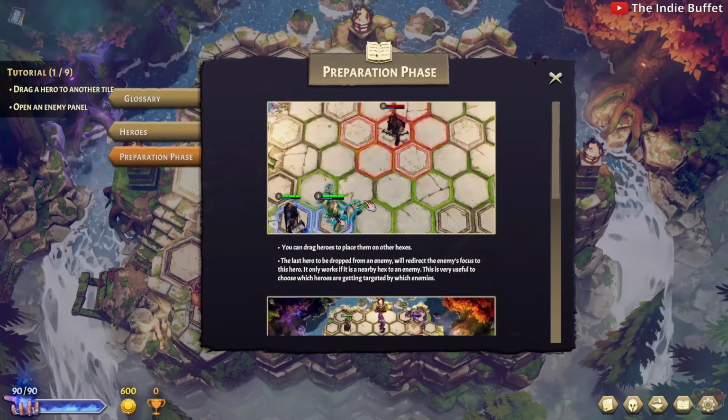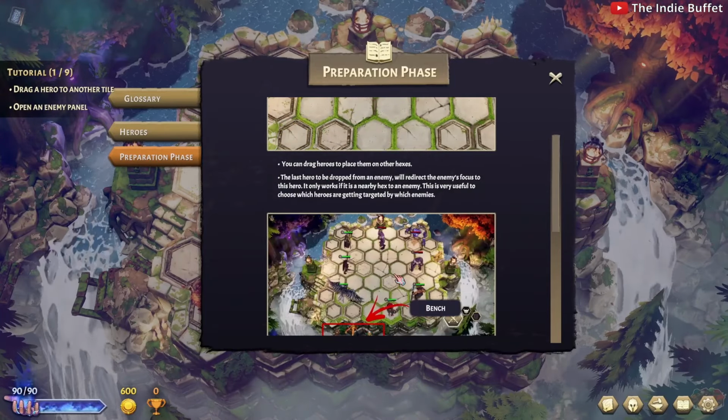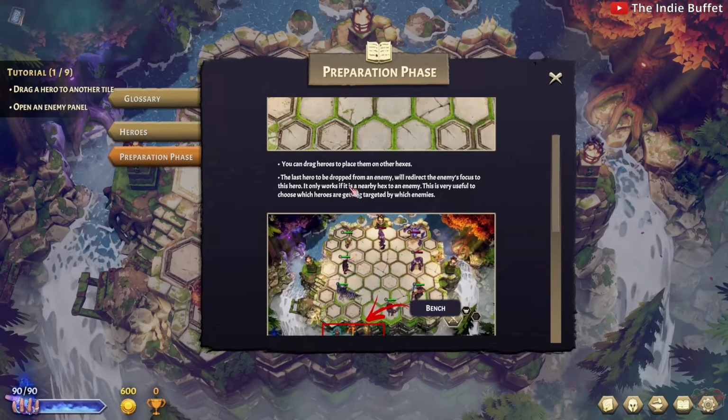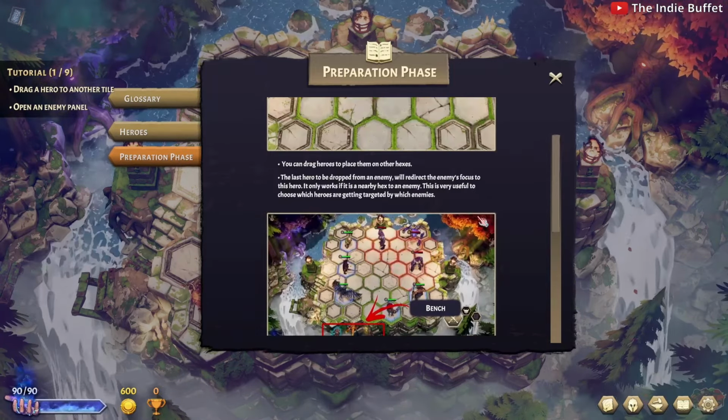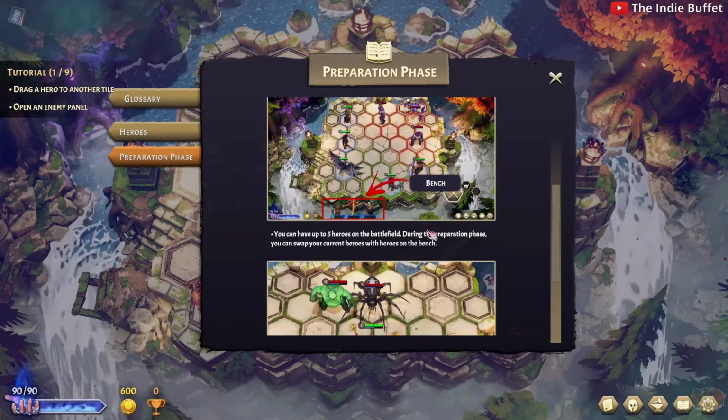Alright, here's your first bad boy here. You're going to drag heroes to place on the elevator. Hex is the last hero to be dropped from an enemy, will redirect the enemy's focus to that hero. It only works if it's a nearby hex to the enemy. It's very useful to choose which heroes are getting targeted by which enemies.